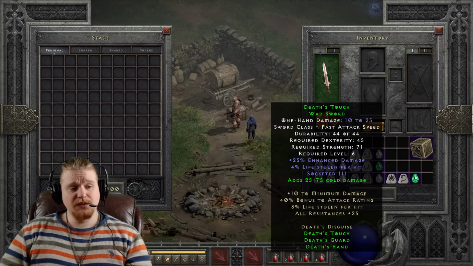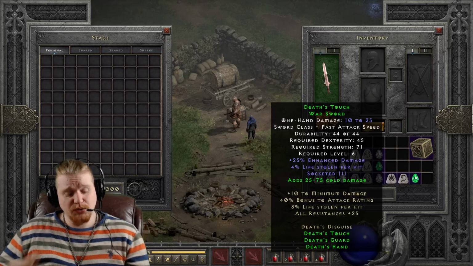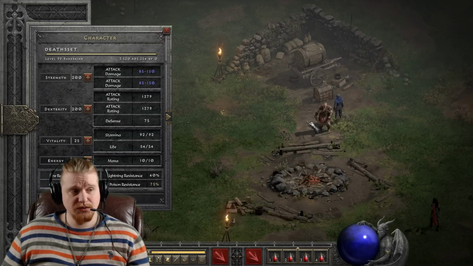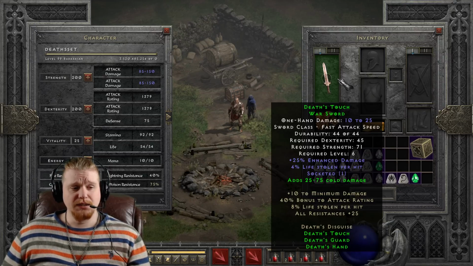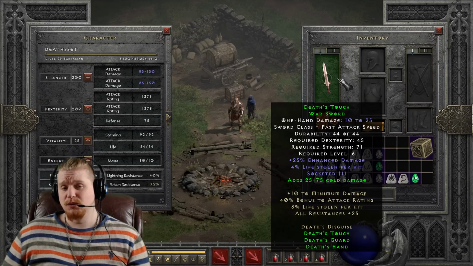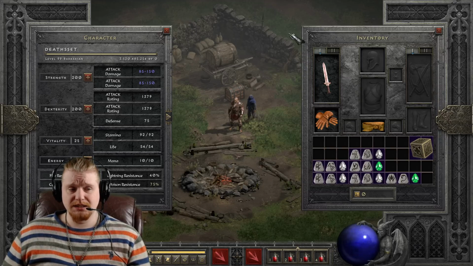We also have 25 to 75 cold damage on the green bonus for this item, which is a pretty massive amount of cold damage for this level, which pretty much beefs your damage up to 85 to 150 on just a regular attack. And at level 6, 25 to 75 cold damage is enough to kill just about everything that you come across. You can also wield 2 of these, but the damage does not stack.